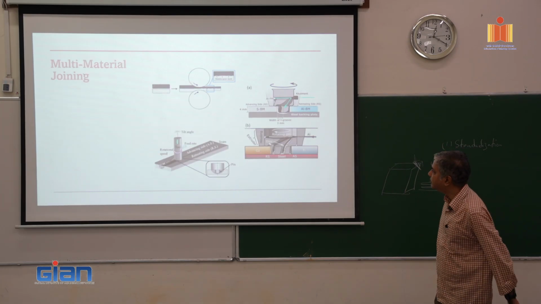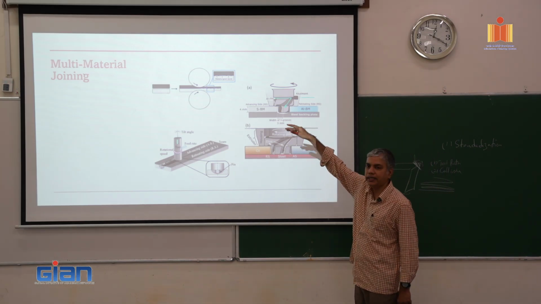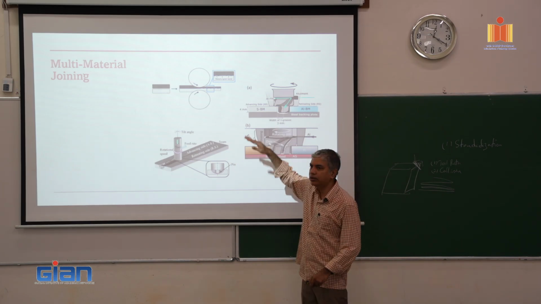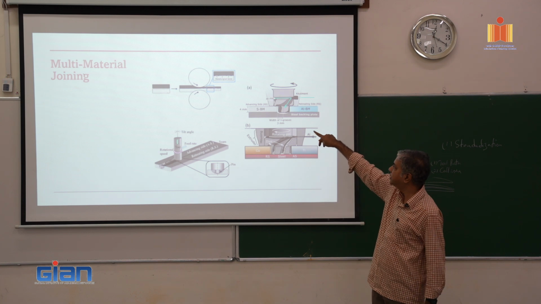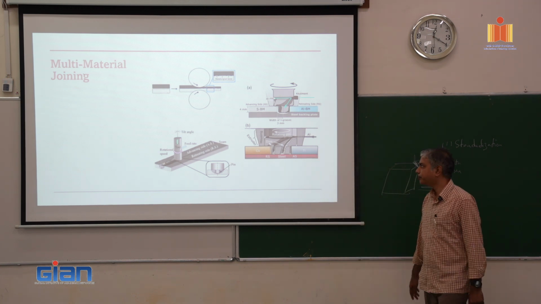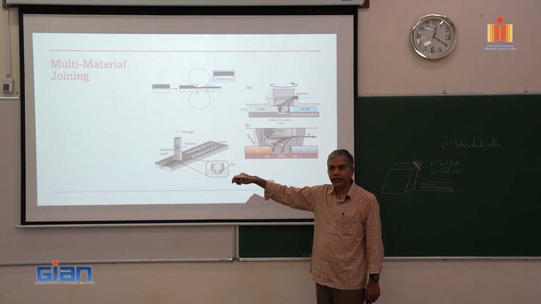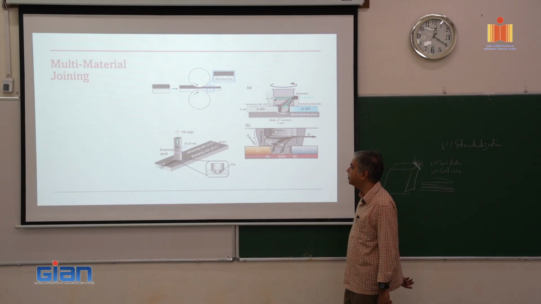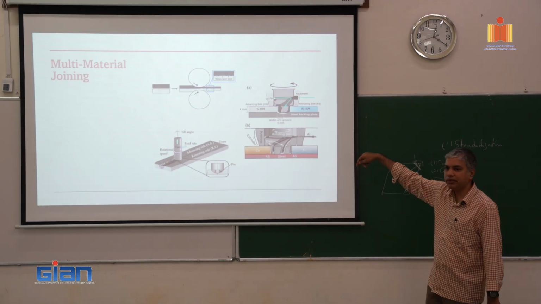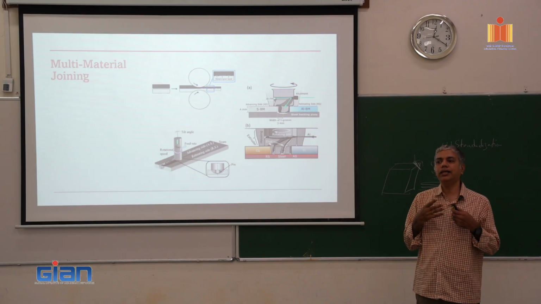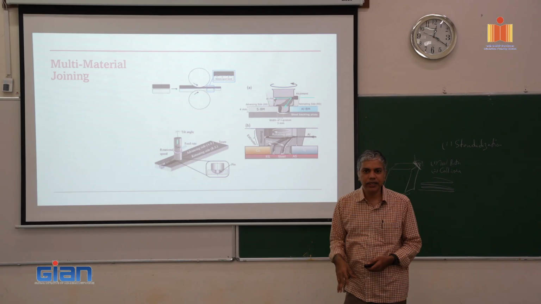So some of the materials which use multi-material joining, for example, people use roll forming. So this is essentially roll forming. They take the two rolls, then join the material together, and there is a small metallurgical bond which is formed. Another process is typically friction stir welding, where you are able to mix the two objects, or there are other methods, for example a rotating pin, etc. So that is the way you are able to join multiple materials, and you have different applications for it.